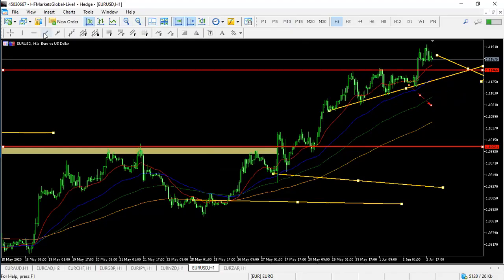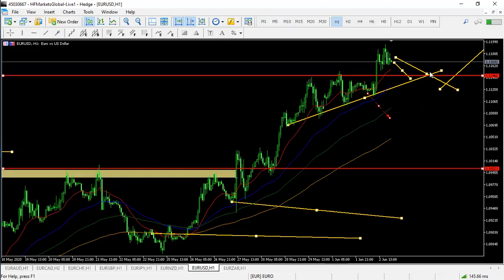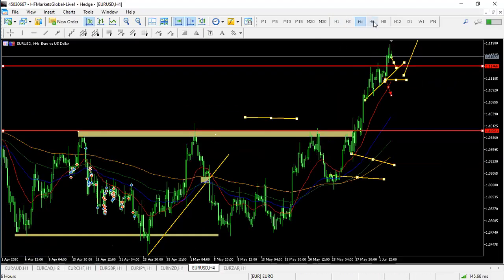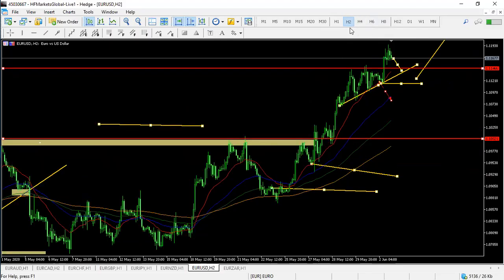So one indication that we might see a sell is if we break your point. Okay. But before we break this point, I won't be looking for a sell. Even if we break that point, at least price should come below this point. Okay. So that's when we'll go for a sell. But before then, it's just sitting and waiting. But there's a big probability of a buy. A very big one.